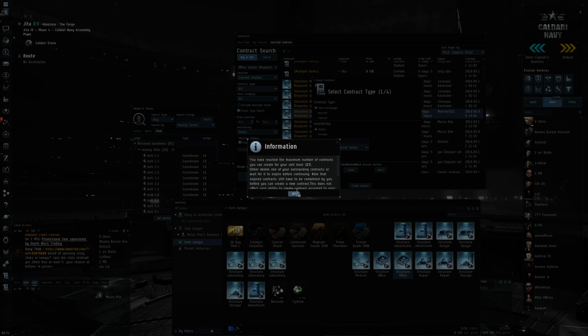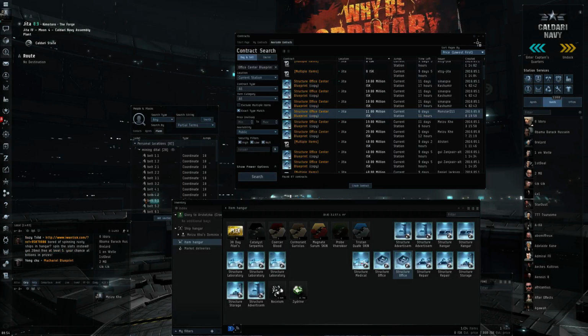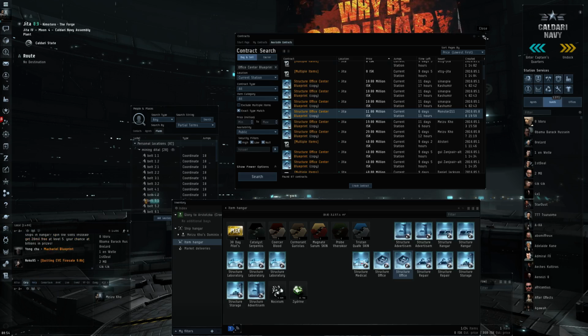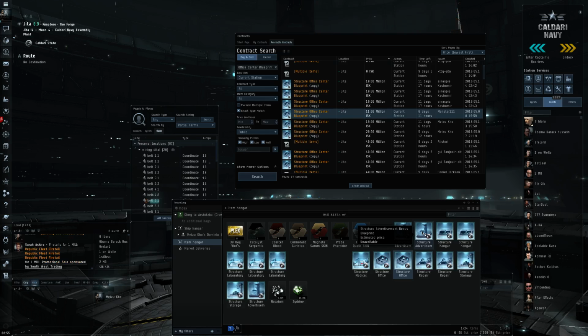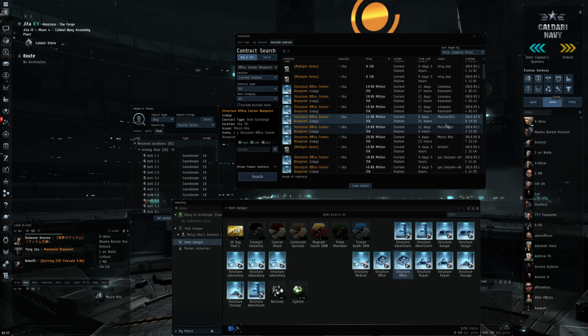So there we go. I have, I think, 18 contracts that I can have going at the same time, trying to make me money. But yeah, keep that in mind, right? A lot of these structure components still make me around 20 million on every sale. I can make a lot of copies of these, get ready when a new structure comes out. That's probably going to be able to make me quite a bit of money.